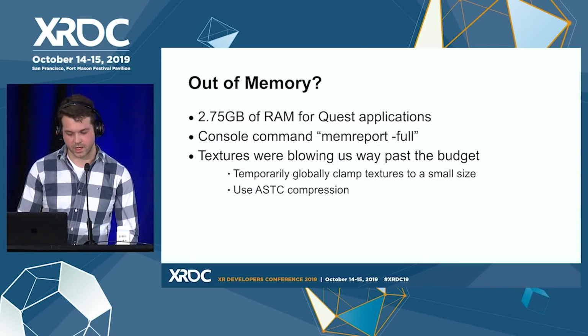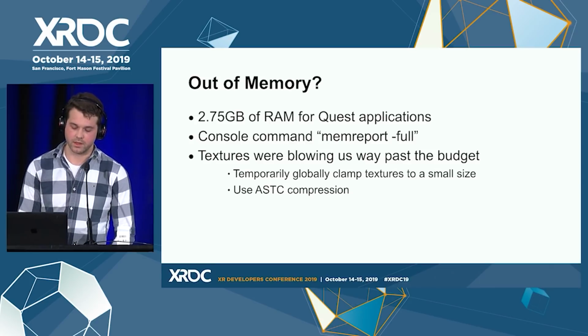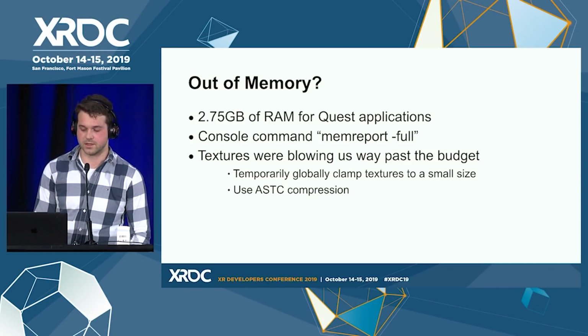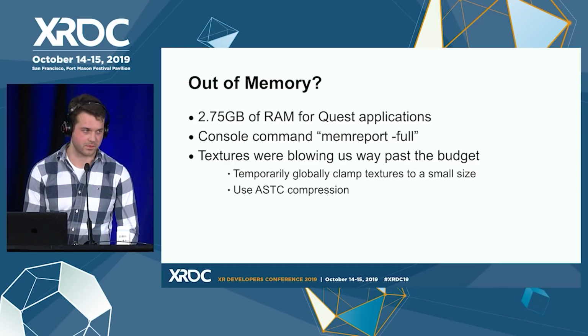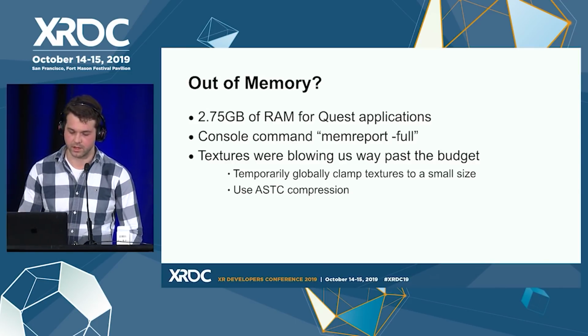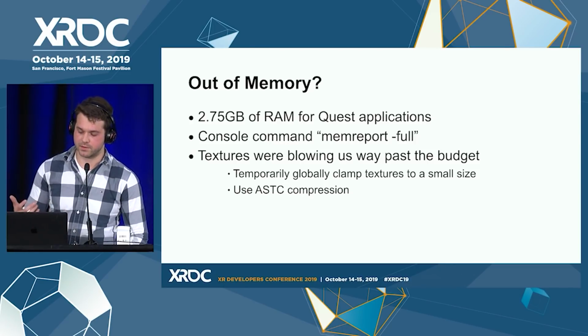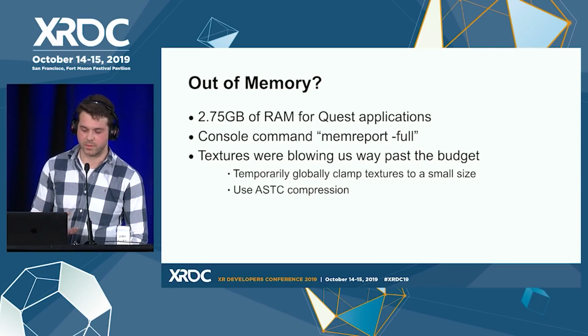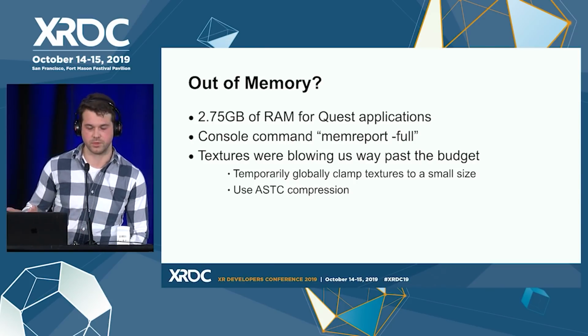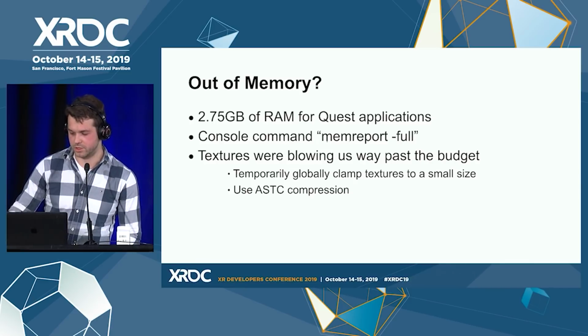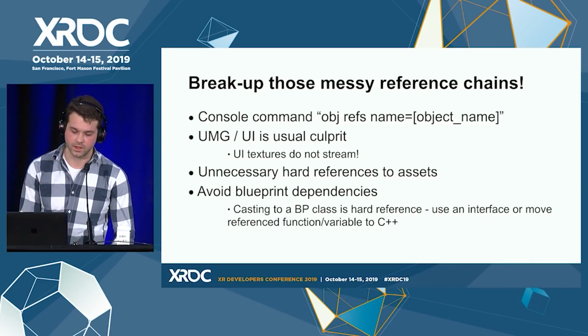And definitely use ASTC compression. So this will shrink your texture sizes, which is great, obviously, for, once again, managing the RAM applications. But it's also great for perf, because you're constrained by the bandwidth, essentially loading the textures in the GPU. So small textures will mean your GPU can do its work faster.